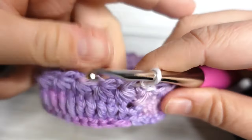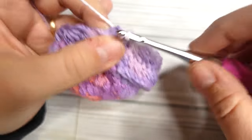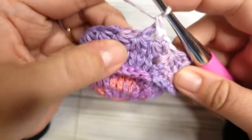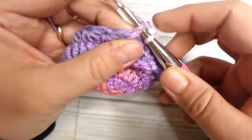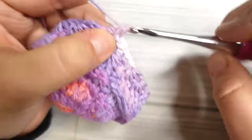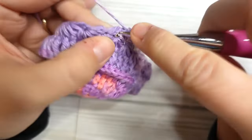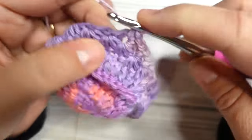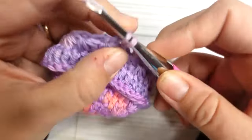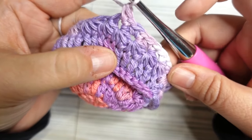So go right there and put two single crochet, one and two. Go to the next stitch, put two, one, two. For every star, you should have two single crochets in the belly. And just do that all the way around. This is really simple. So single crochet in every belly stitch. Two single crochets and see how it finishes the star.